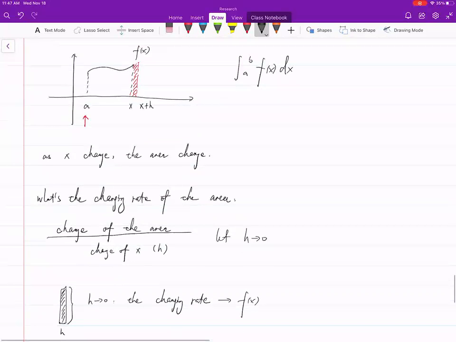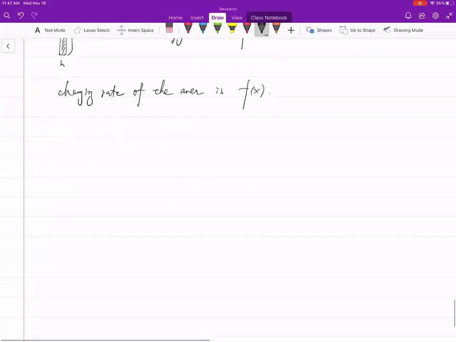You take the area, you let the right-hand side change, you fix the left-hand side, just change. Then automatically you will ask, as my x changes a little bit, how is my area going to change when I take my change of x to be very small, which means I'm trying to find the changing rate. Turns out it will be exactly the function itself. Okay, some other ideas for you to think about.